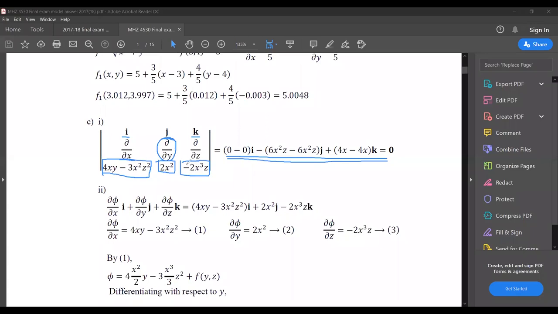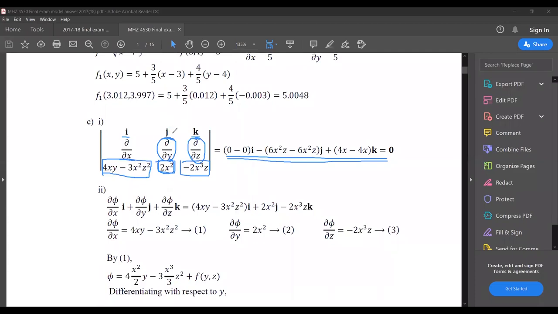So by looking at this, you can say y is the only variable. y is not here, so the other two variables are considered constant. So when you take the partial derivative, it is zero. Then minus, by the other direction, that is ∂/∂z of 2x squared. Obviously 2x squared is constant when you take the partial derivative with respect to z, so that is also zero. In the similar manner, they have calculated everything.